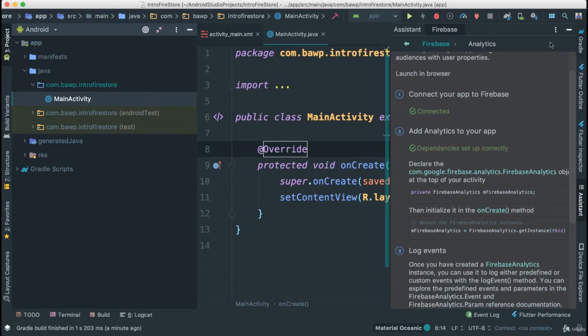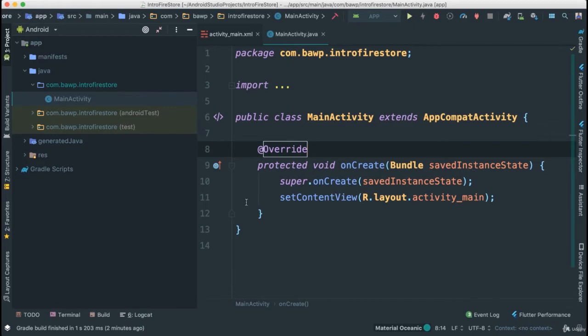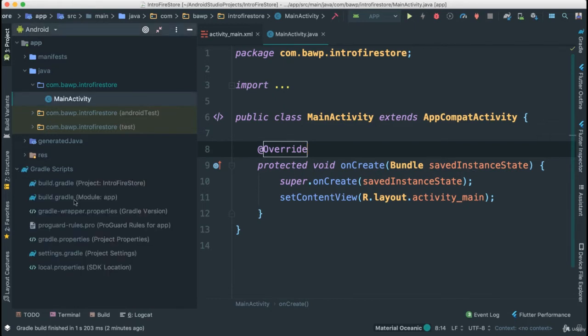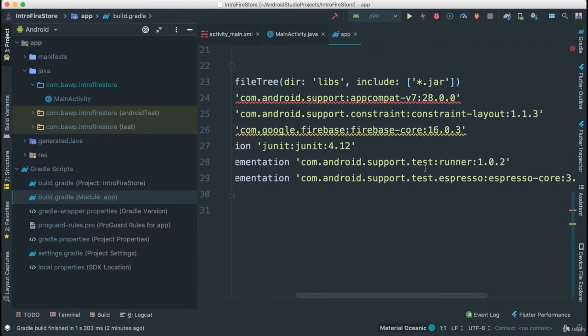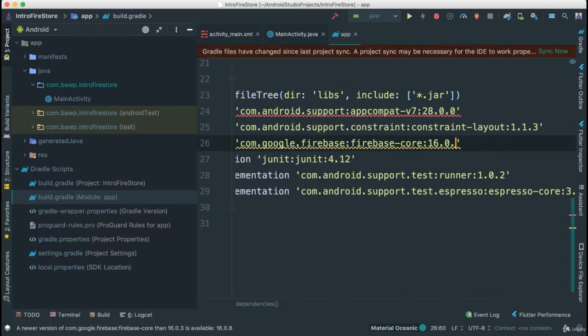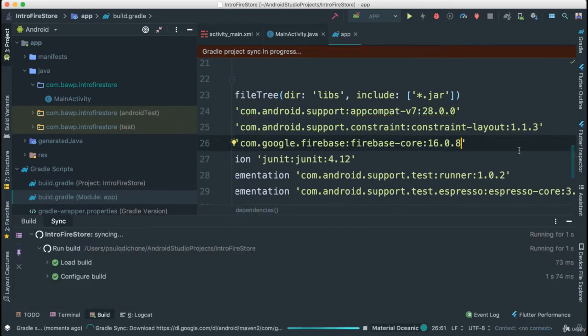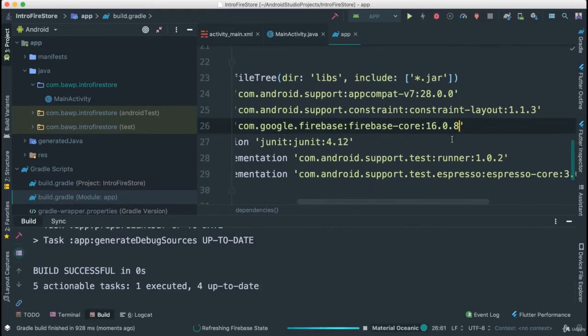So what I'm going to do now, let me go ahead and get rid of this. There, our assistant. Next thing we're going to do, let's open our Gradle because we still need to invoke the actual Firestore. So let's go to build.gradle module app. Click that. And you'll see that at the bottom here, we have added the Firebase core, which says now the 16.0.3 is an older version, so we can add 16.0.8. So I'm going to just go ahead here and put an 8 there. I'm going to sync. Very good, everything is synced up.